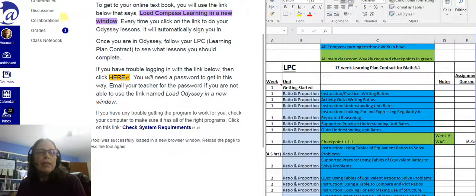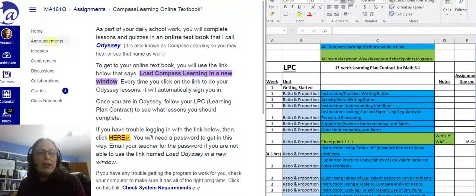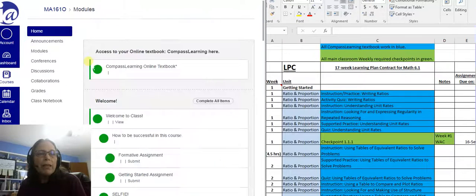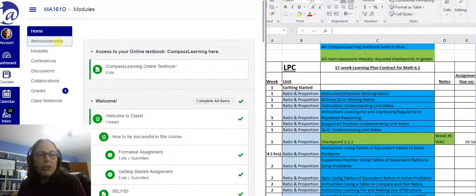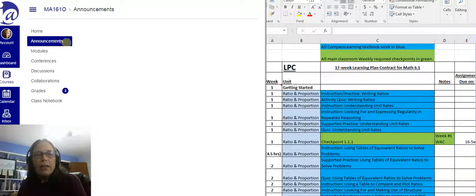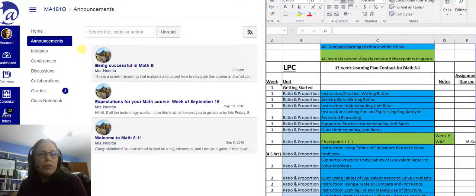So then you can come back to the main one here, and you have different buttons that you can press. I want you to always make sure you go to announcements. Check if you have a new announcement. So obviously you are, because this is in announcements. Go by your LPC.